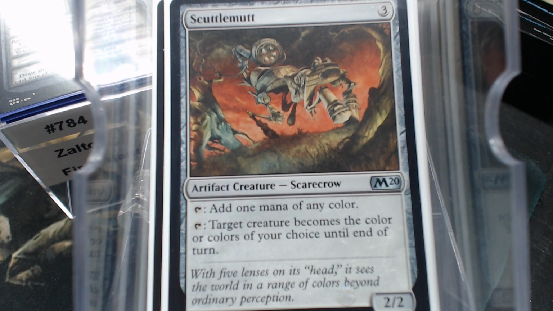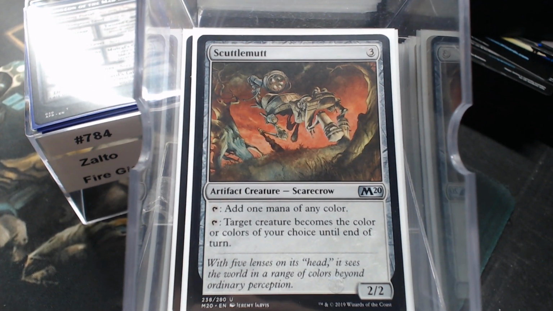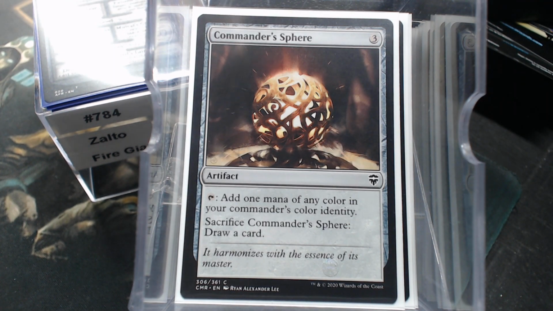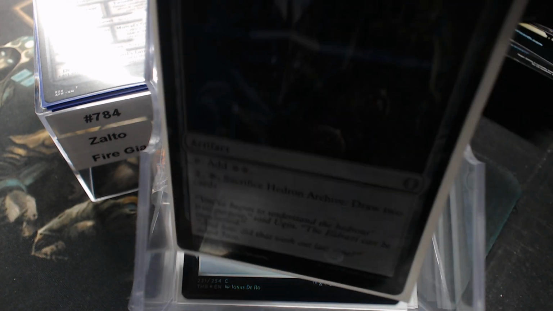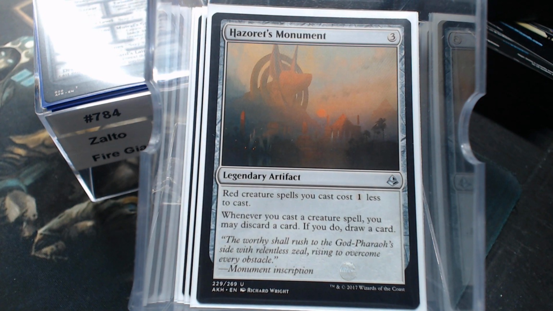But we have Ornithopter of Paradise, Fire Diamond, Opaline Unicorn, Scuttlemutt. Now, I know those two are not really great choices, just simply because they're creatures, and they're probably going to die to most of the things in the deck, but those were the options I had. The Commander Sphere, Altar of the Pantheon, Hedron Archive. Pyromancer's Goggles was just too good to pass up. I mean, if you can play a Blasphemous Act off of it, that's pretty sick. And a Hazardous Monument, making all our creatures cost less. And, of course, you cast a creature, you get the discard draw thing.